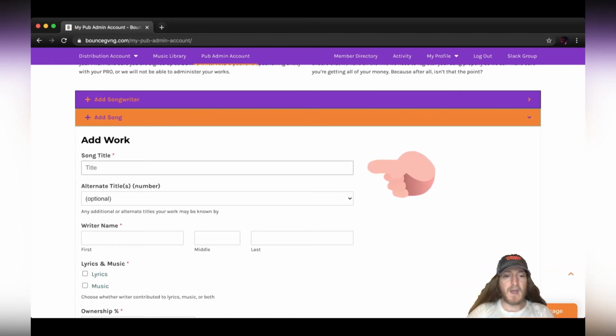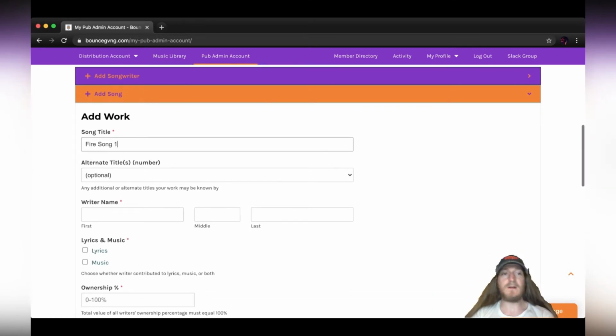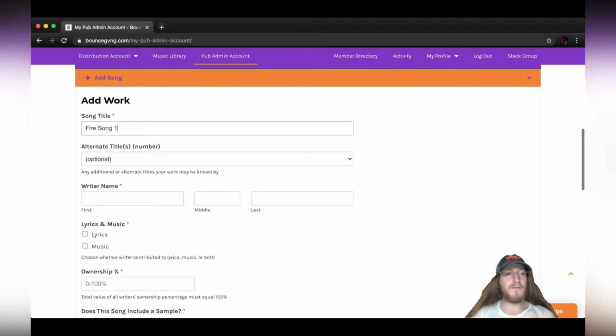Let's say Fire Song 1. Cool. So right here, this is the name of my song, Fire Song 1. I'm going to enter that title right here. If there are any alternate titles, definitely include those too. For example, this song, I have Fire Song 1, and I have the number 1.